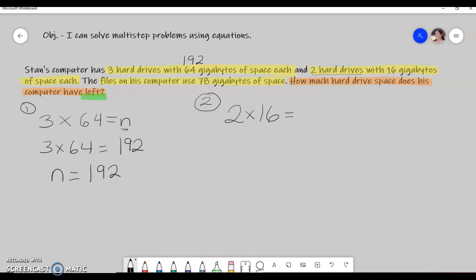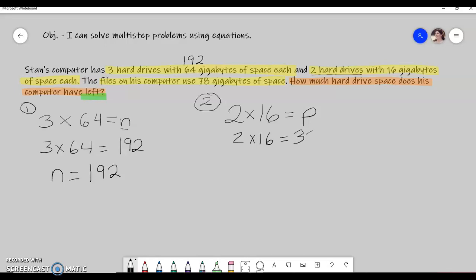So in this case, I think I'm going to call it the letter P. Like, please tell me the answer. So now we need to figure out 2 times 16. Well, again, we could do this multiple ways. You could do partial products, you could do expanded form, however it makes sense to you. So we need to figure out 2 times 16. So once we figure that out, what is 2 times 16?